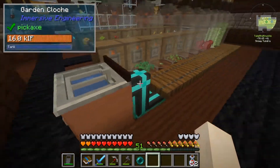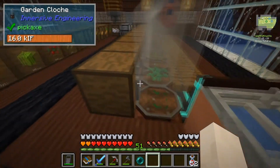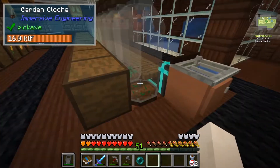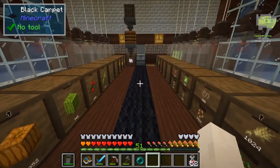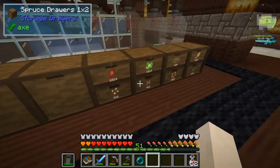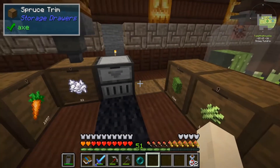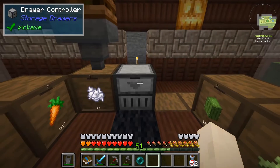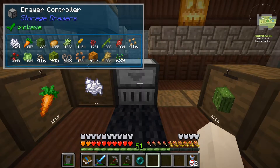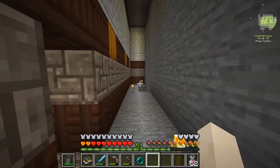Kitchen sinks on both sides, pipes running through the back of them to give them water, and then they're feeding all their stuff into these drawers. As long as you place the drawers in the front it just exports automatically. I used these things called trims from storage drawers underneath all the storage drawers on both sides, and then I placed this drawer controller on top of a trim, so accessing this drawer controller gives you access to all those drawers.